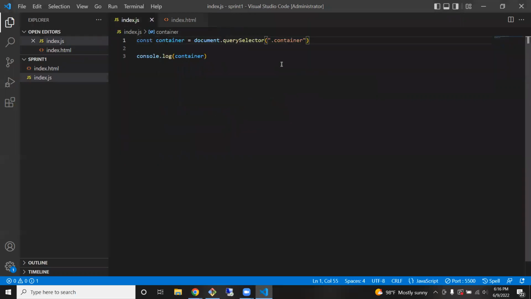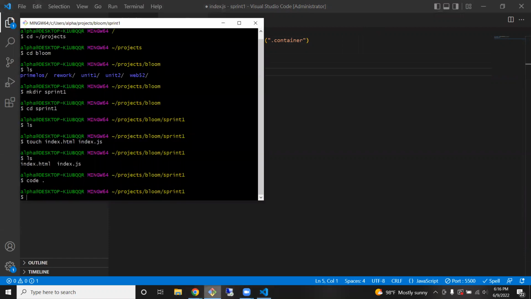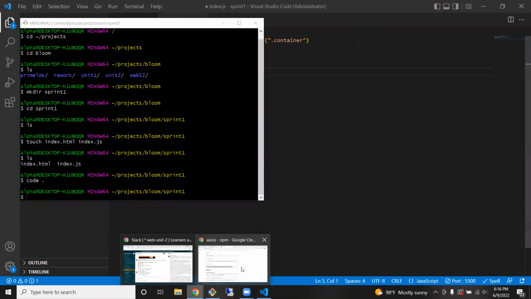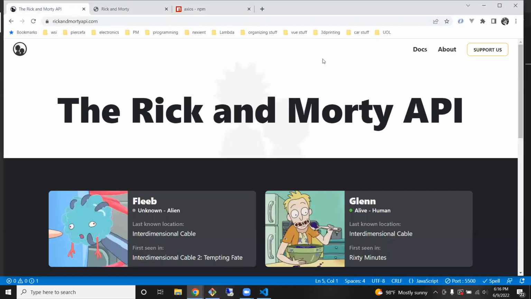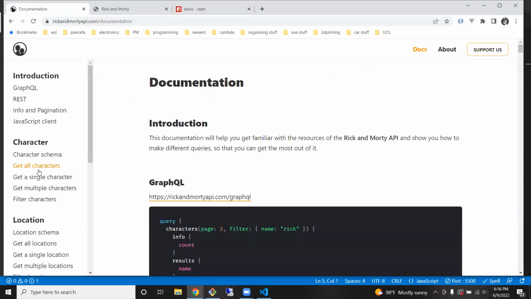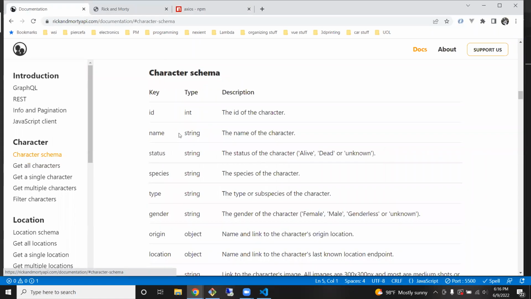So if I wanted to gain access to Axios, the type of information that I'm interested in getting back is going to be from our Rick and Morty API page, rickandmortyapi.com. If I go into the docs, you can see that they have this character schema, and all a character schema is just saying is, hey, what are you expecting back?